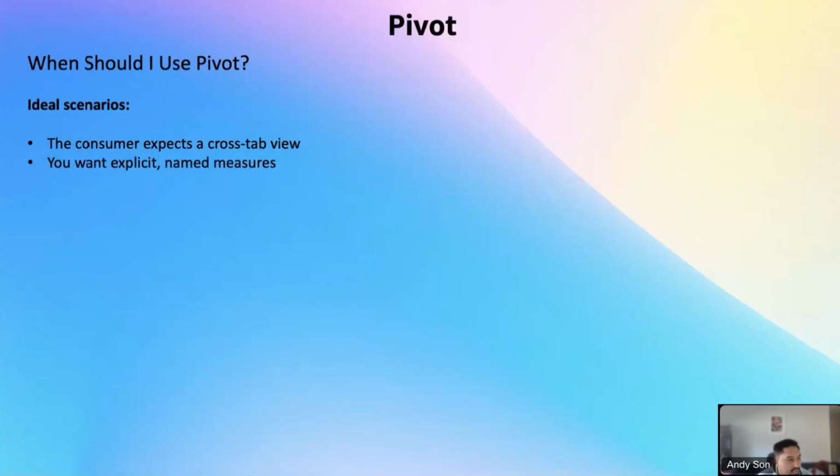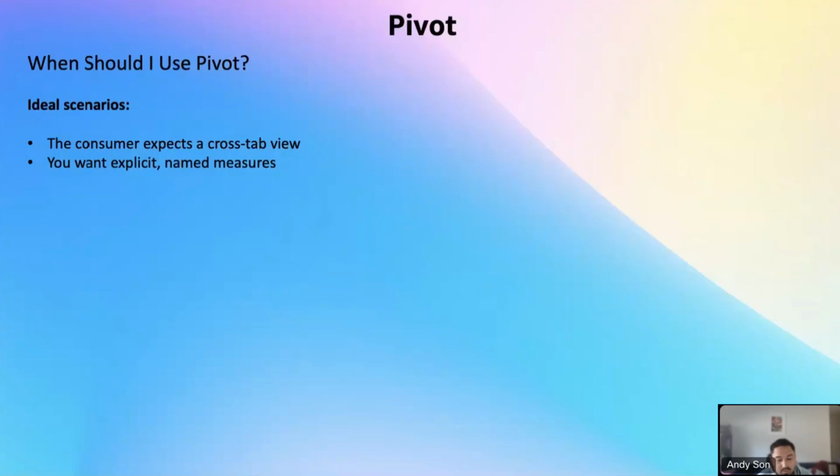The second is if you want explicit named measures, right? This is super powerful for people that you want to enable to build dashboards and visualizations more easily, and they don't have a lot of BI or SQL experience, right? Because typically business users think in columns, not categories.